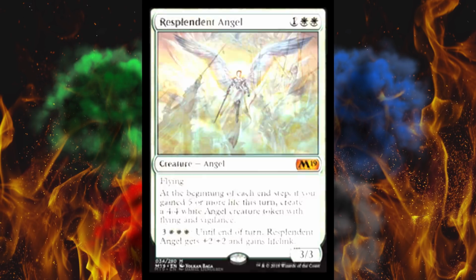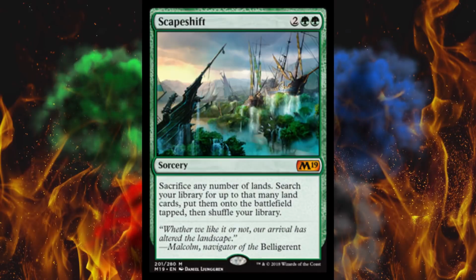Next up, huge mythic reprint, it's Scapeshift. Once again, this looks awfully narrow. I have absolutely no idea what this is played in whatsoever. It's got to be something kind of weird. But it's a 4-cost green sorcery that says sacrifice any number of lands, search your library for up to that many land cards, put them onto the battlefield tapped, then shuffle your library.